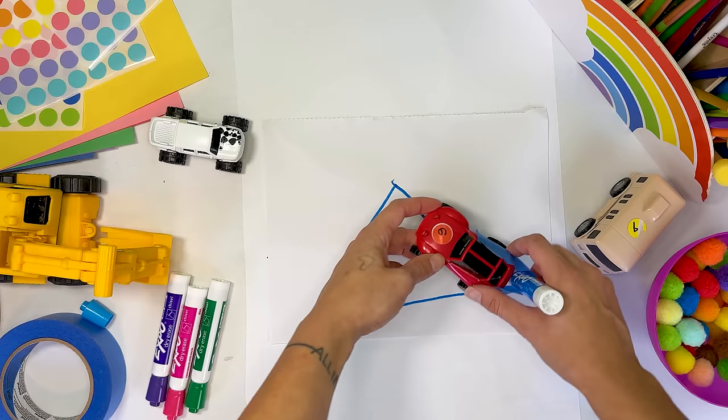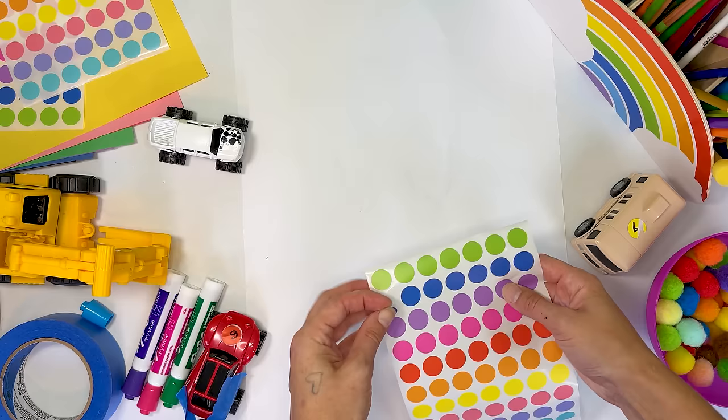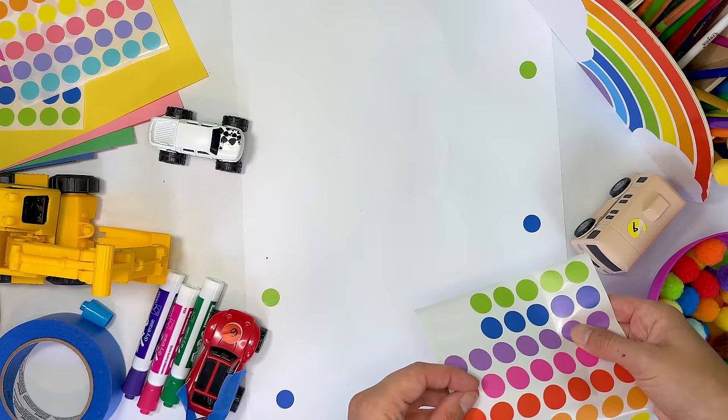And another way you can play is if you get these stickers and put one on this side, one on this side. Let's do green and green.